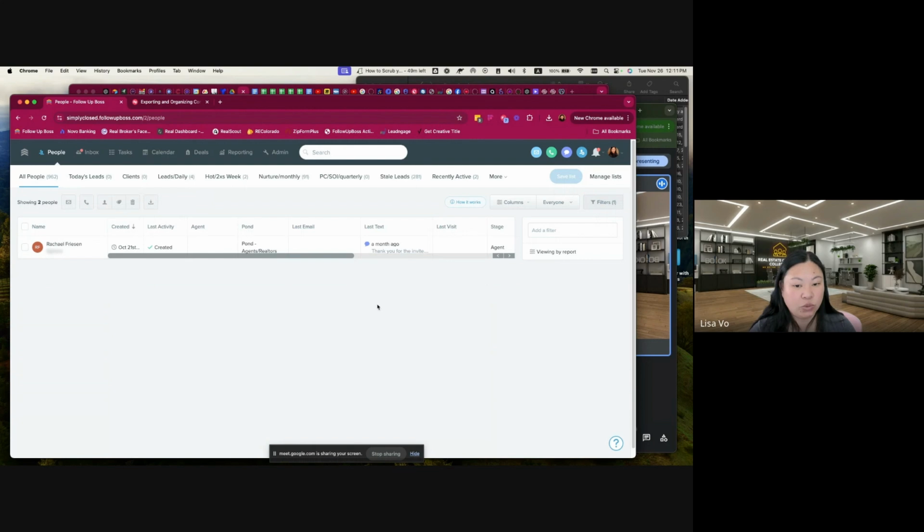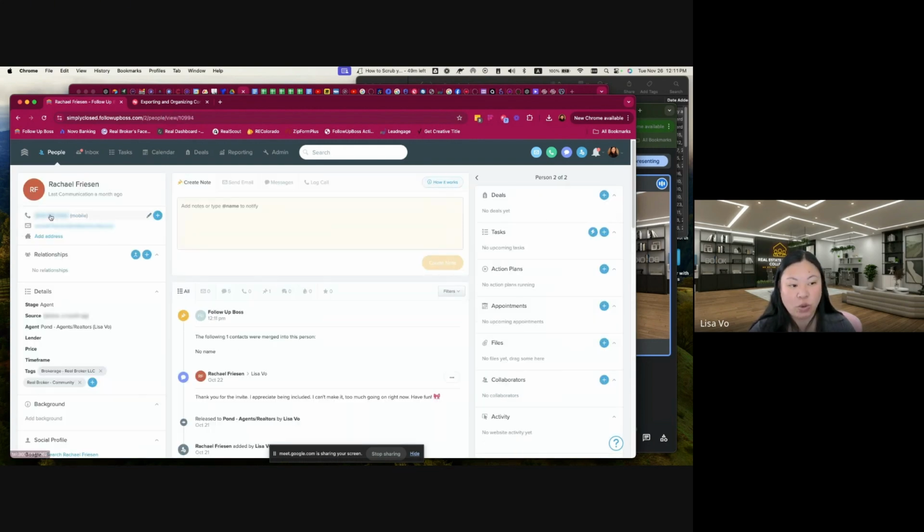And as you can see, we just finished our cleanup. So now Rachel, when I take a look at her, has just one phone number. Again, it's grayed out for my privacy reasons. But her number is now added. And my favorite part is there's a timestamp. I can see when it was merged and what the last name was. Now, you can't unmerge. So when you're going through this process, be really careful with your data as you're cleaning it up, as you're merging it together. But I can see the timestamp of when it was merged and everything like that.